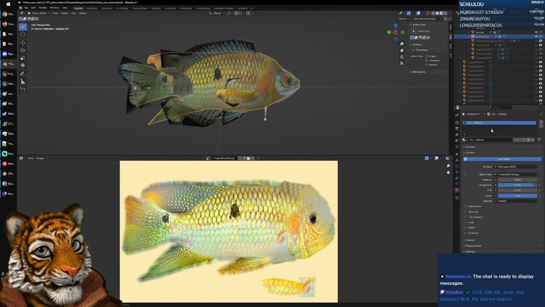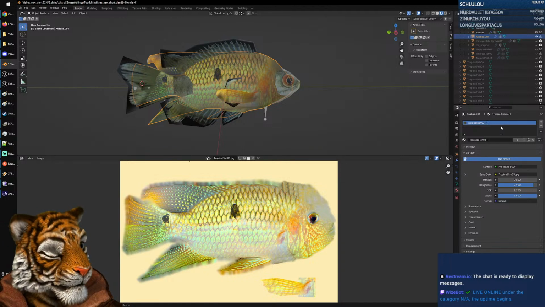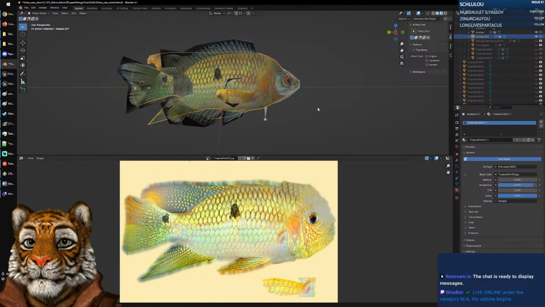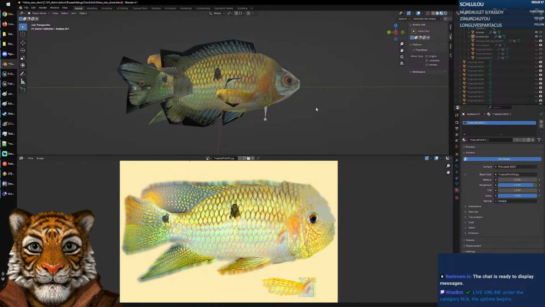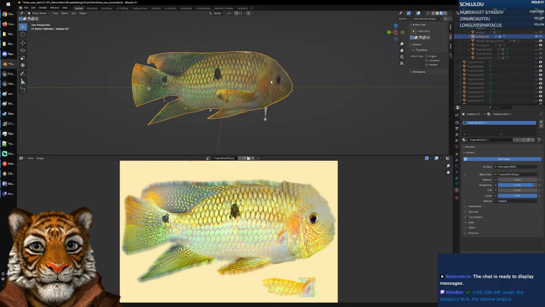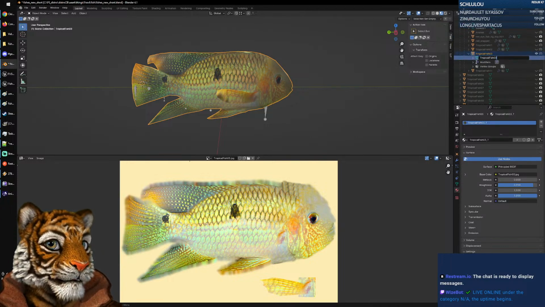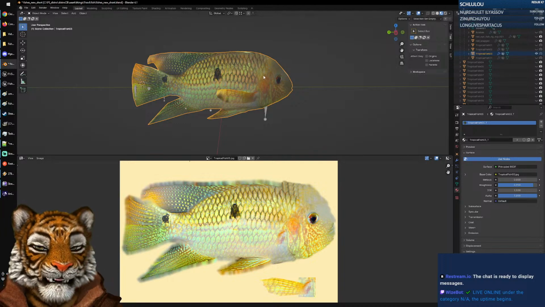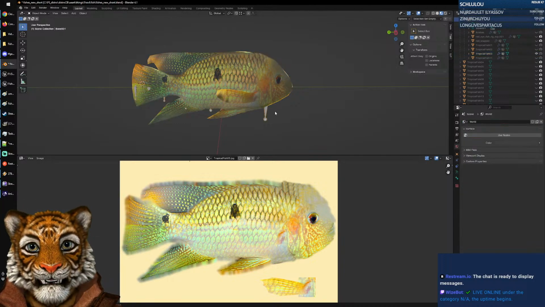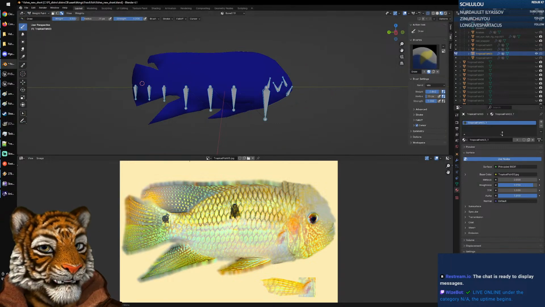So if I call this texture tropical fish 03 underscore T, I think it may name it properly then in Unreal. Okay, now we weight it.